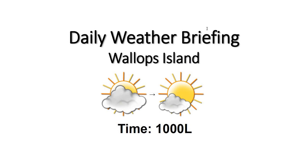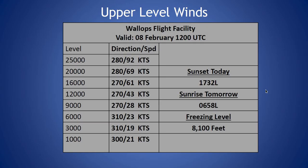We have some mostly cloudy conditions across the region this morning, becoming partly cloudy and mostly sunny by later this afternoon. We'll see temperatures warming today in the lower 60s, so a very nice day across the region for early February. Going to see no chances of precipitation or lightning, so a really nice weather day across the region.